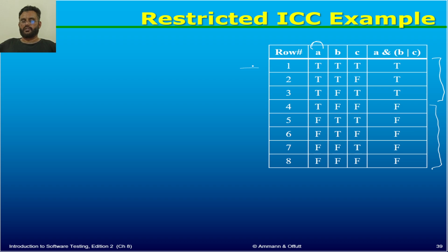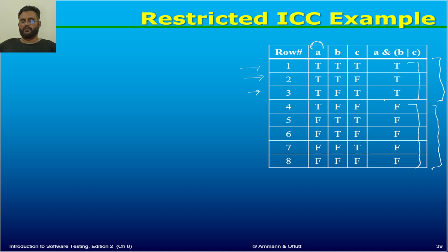In the first three rows, A does not change from true to false, and these are the only places in the truth table where the predicate is true. It means the first possibility cannot be achieved in this case. When the predicate is true, A does not change from true to false. The second possibility is whether A changes from true to false when the predicate is false.